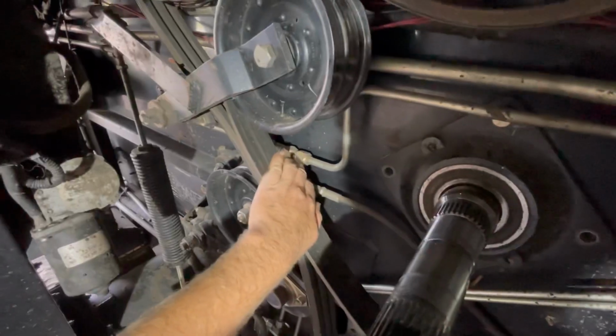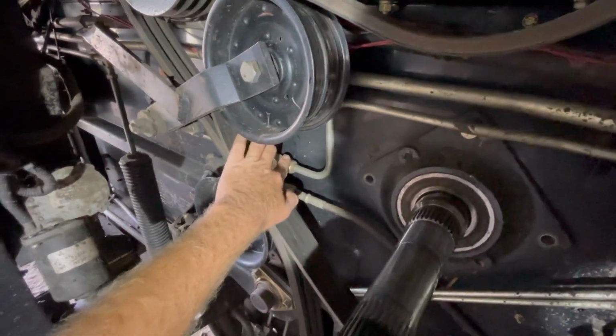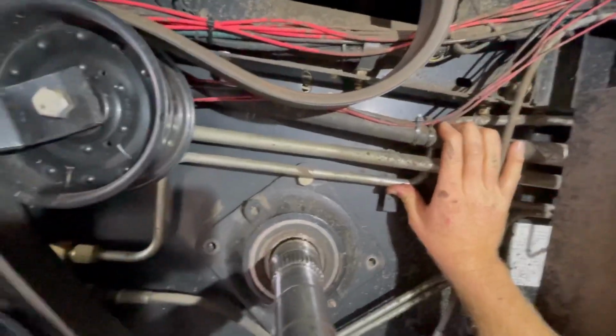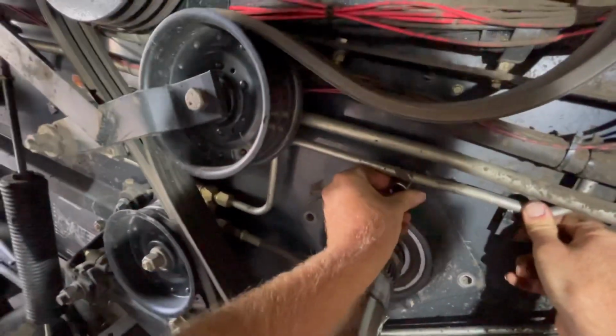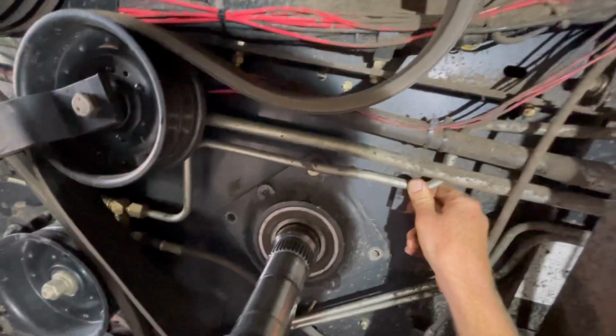But I may have to separate that right there. Hopefully not a bunch of oil comes pouring out. Let's see if I can separate that enough where I can get up in there. I even used a 3/8 socket, that way it'd be smaller, and still no go.